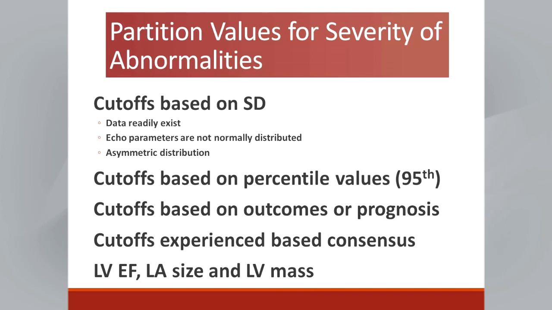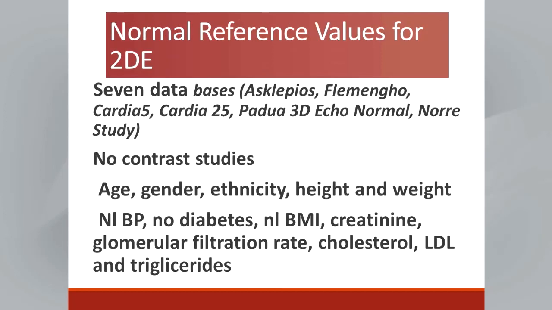So in this document, we only will present cutoff values for certain parameters, such as ejection fraction, left atrial size, and LV mass. For all the other parameters, the committee decided to provide you with a normal range, and then how much that range deviates from normality, every lab will have to decide what adjective you want to place behind it. Now, this is something that I'm very proud of.